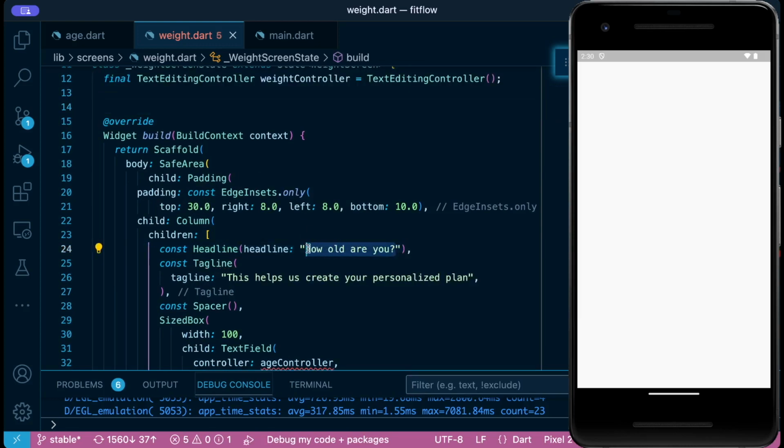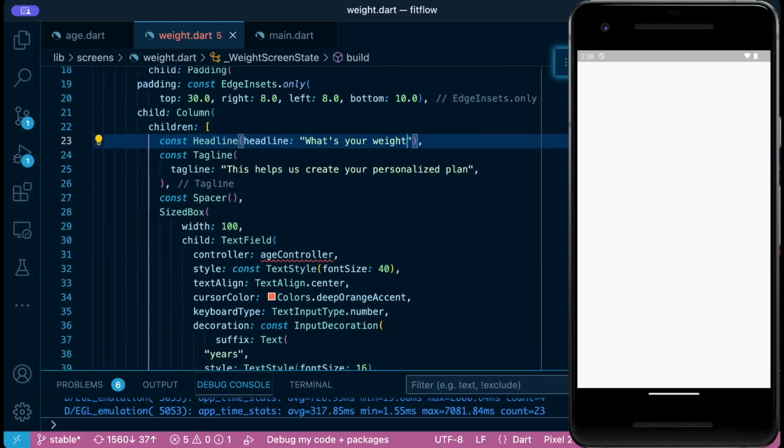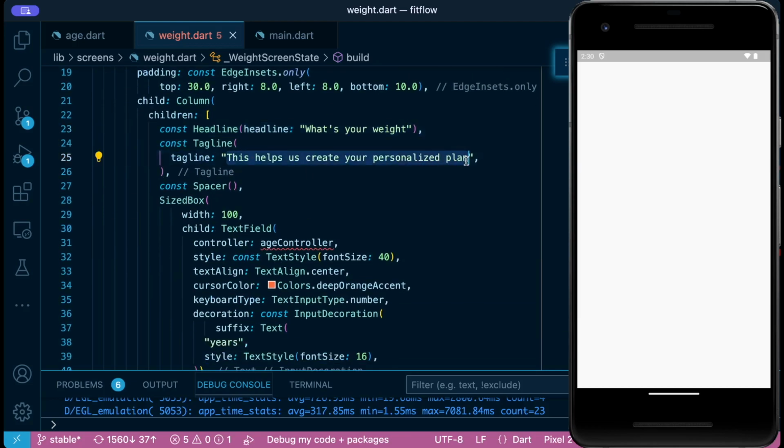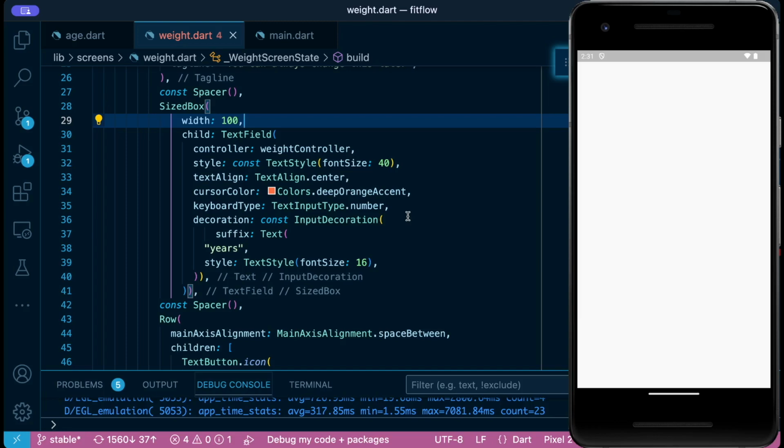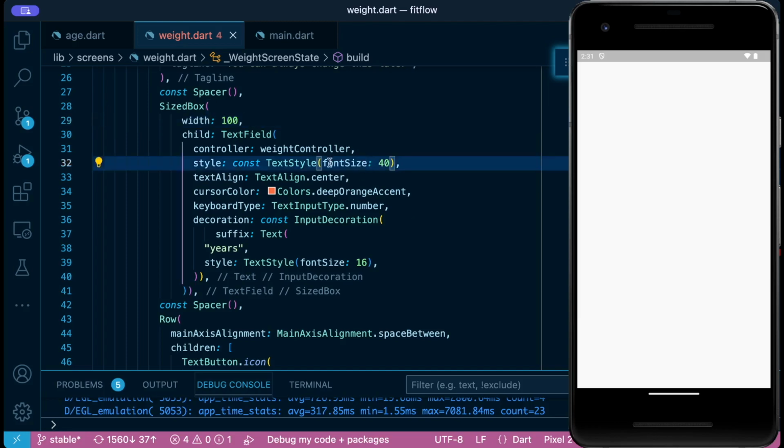So instead of how old are you, we're going to have what's your weight, and then the tagline will be you can always change this later. Change this to weight controller. Then we're just going to have the same settings, but now instead of years we'll have kgs.